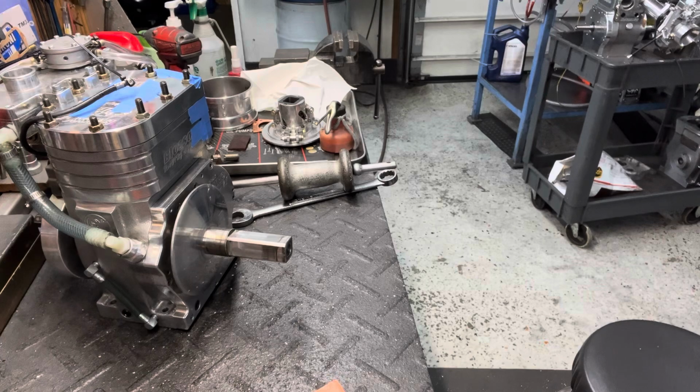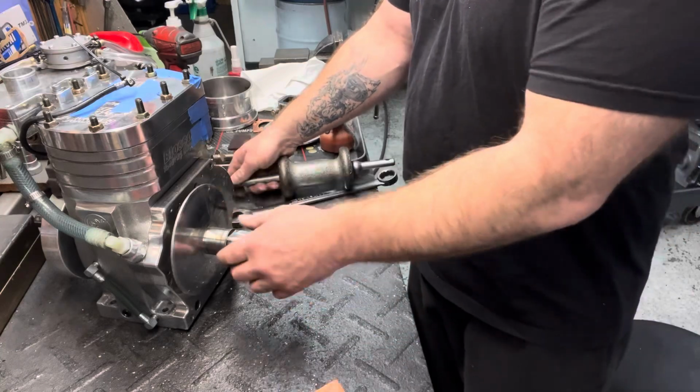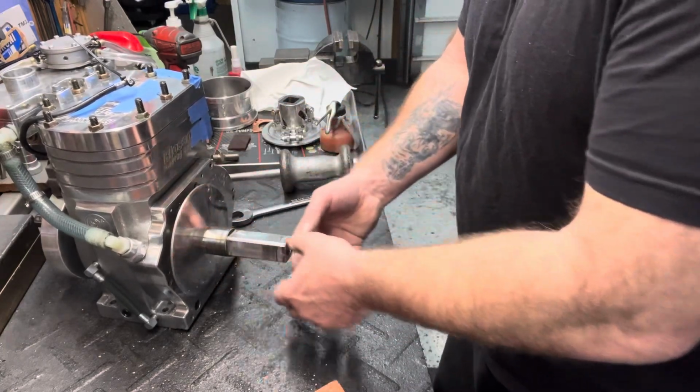Let me go see if I have a threaded rod. I know I have one out in the trailer, but I thought I had one back here. I probably should have grabbed it before I started this, but I didn't. Yep, and I can't find it. But it's basically an 8-inch piece of threaded rod with two nuts on one end, and it's a 5/8 18 threaded rod. Like I said, you grind the tip to a point, so when it gets in there, you just keep screwing it in, and it will push against the crank and push this off.